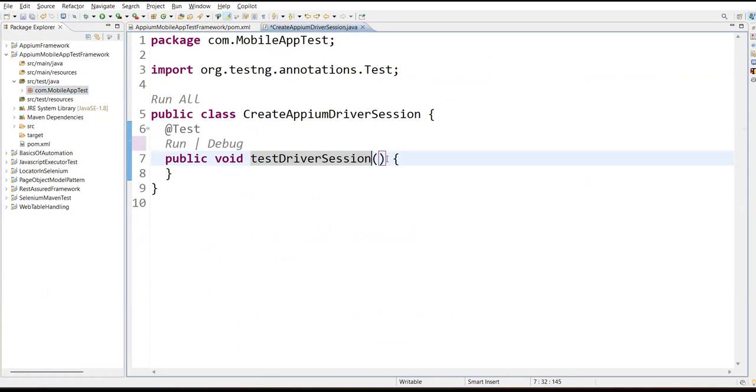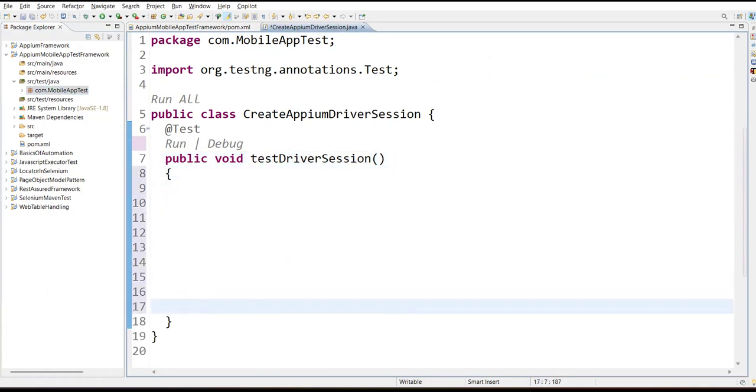How to start? Guys, initially, whenever you wanted to create your driver session, first of all, what we needed, if you follow the desired capability way, there you need to add all the key value pairs, right? But as I mentioned in the last session, whenever you are testing any Android application through Appium, we have a framework for Android automation, that is UI Automator 2 options, correct? With the help of the same class, you can design your entire framework. I mean, you can create your session.